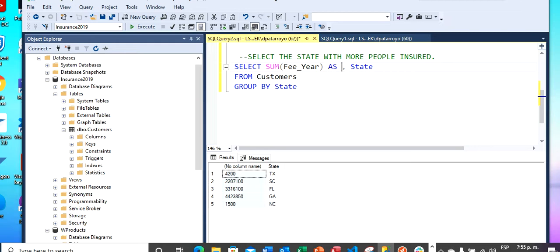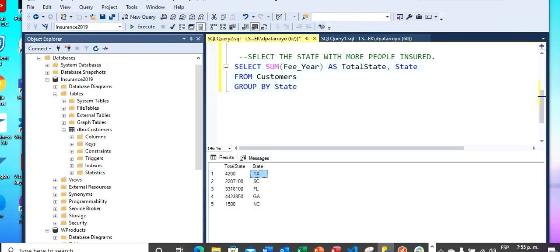So we're gonna type this as total state. Okay, total state, that's gonna be the name of our column. So we have total state and we have all these totals here. So that's basically the query that we needed.